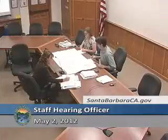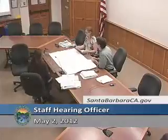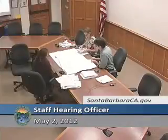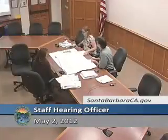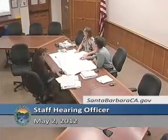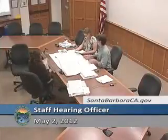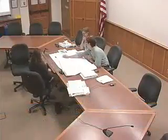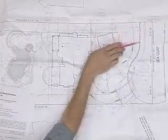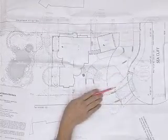Good morning, Ms. Reardon. Dan Gullett, Associate Planner. This project is at 3050 Seacliff Road. The project site is currently being redeveloped with a new single-family house. The subject of this project is alterations to an existing wall along Seacliff. Seacliff is a private road. This parcel is toward the end of the cul-de-sac. What's existing is a 6-foot stucco wall that runs along the front property line and down along the driveway.